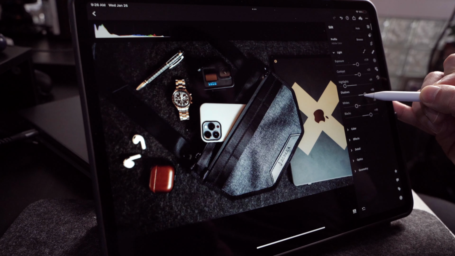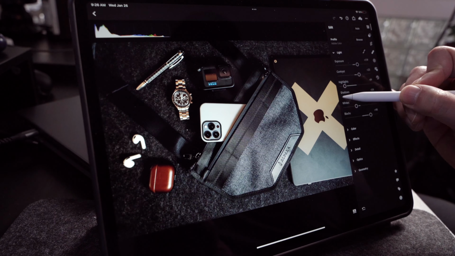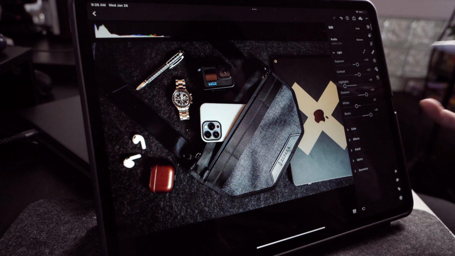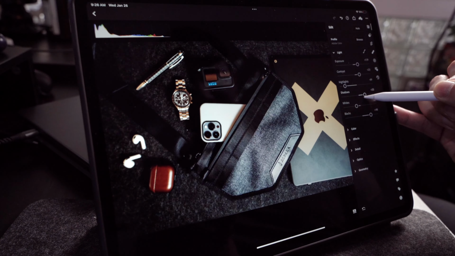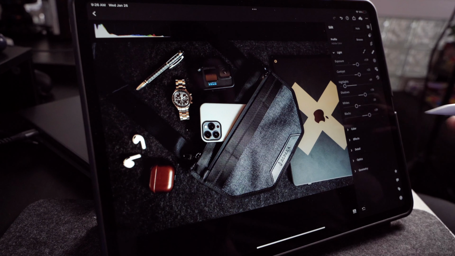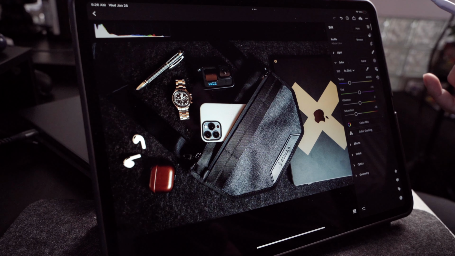I want to bring some of these shadows down because I like my product photography just to look a little bit darker. I'm big on these monochromatic color schemes. I like the blacks to look really black, and I like this texture to look really rich. So we'll bring those shadows down, and I'm gonna bring some of these blacks down. Again, really it's just about personal style, but in my Instagram feed, I like these photos to look really dark and kind of like badass, I guess, and darker blacks tend to do that.